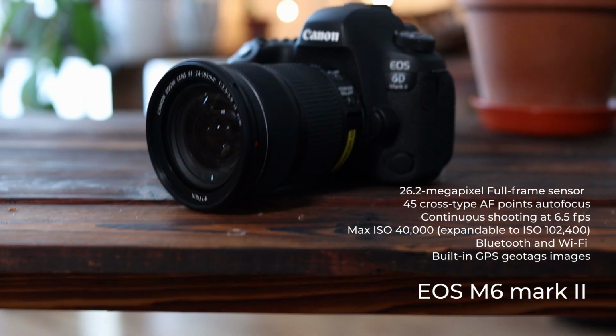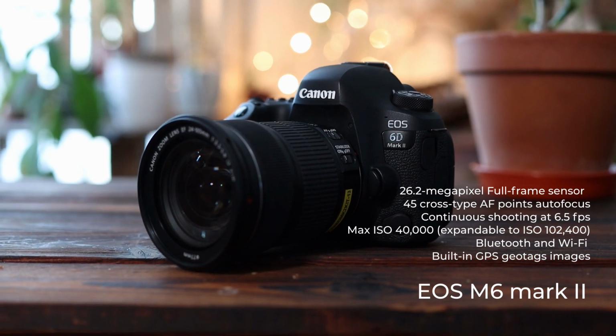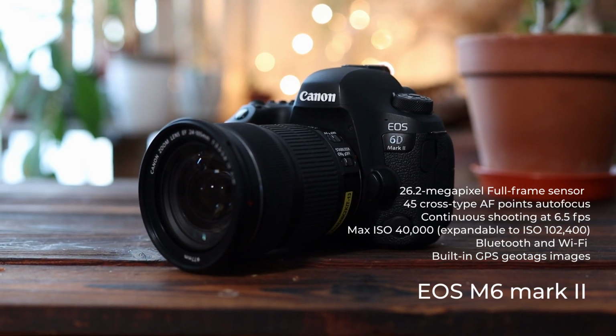The 6D Mark II has an excellent 26.2 megapixel full-frame sensor. Now, we spoke a little bit on the M6 Mark II why a crop sensor camera has some advantage over full frame. But why would you want to go full frame?